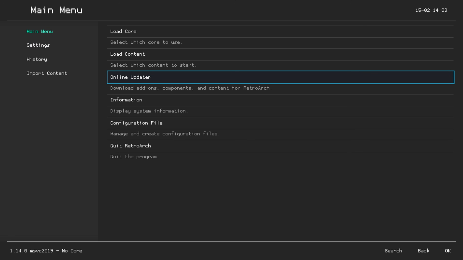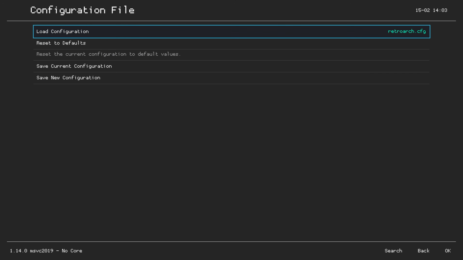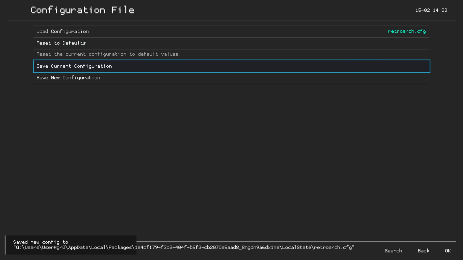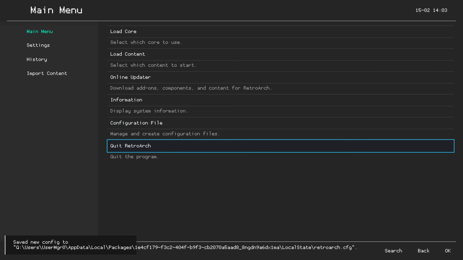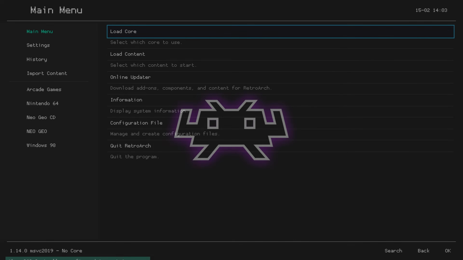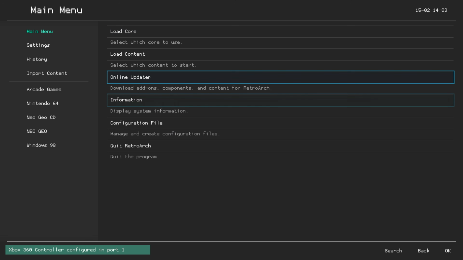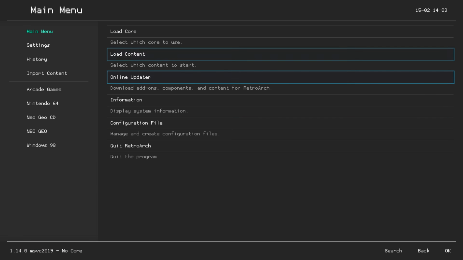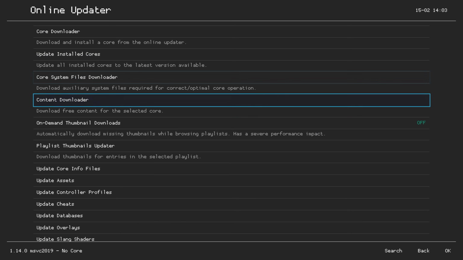And once you have all the directories set, you can go in and save your configuration file. And then update and do things as needed.